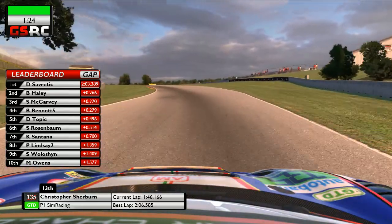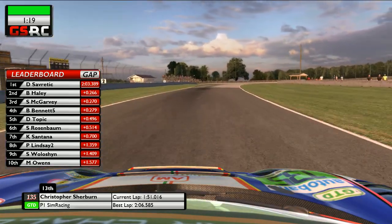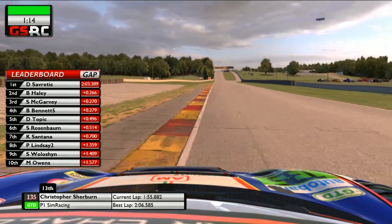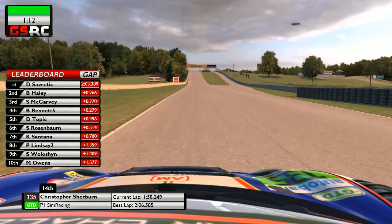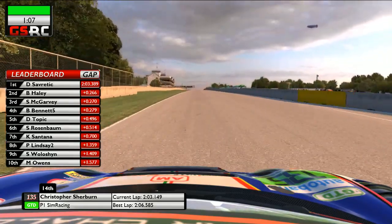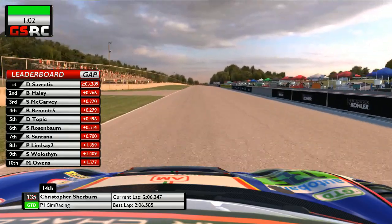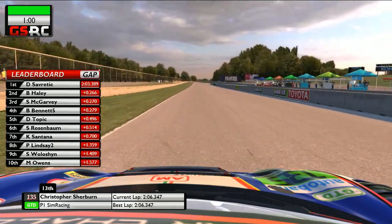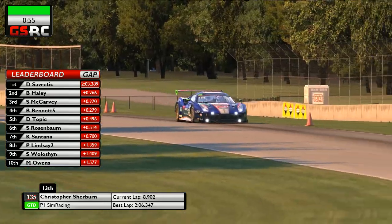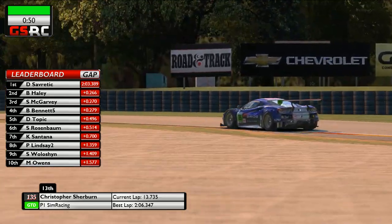Well, especially when you look at the fact that with the HPDs out there, the prototypes, those guys should be able to take that completely flat out. Don't have to lift at all. The cars are going to be set up like that, and you're going to be flying through there. Now, if you come up on a lower class, say one of the GTD cars, and you have to lift going through there in one of the HPDs, that can almost upset the car a little bit. It might even go from a loose condition to a tight condition through the kink, and that could spell disaster.